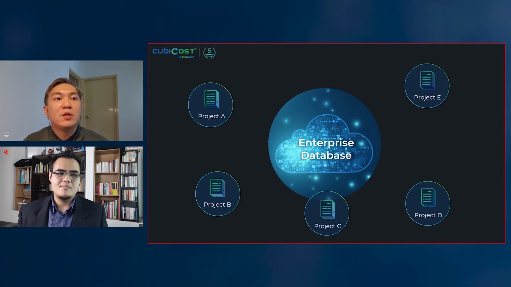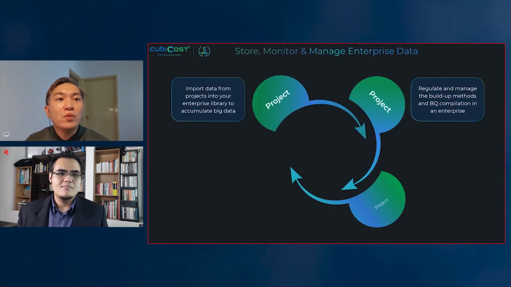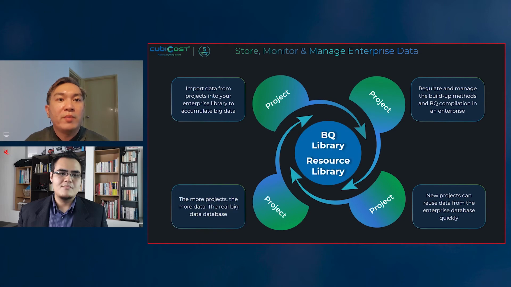By using the TBQC library manager, all your BQ description data can be stored in this library manager to form a standard BQ library for your enterprise. So the beauty of doing so is when you have a new tender, a junior QS can easily pull the data out from the BQ library to compile their BQ. This not only greatly improves the work efficiency, but also it regulates BQ quality to be more professional and comprehensive.